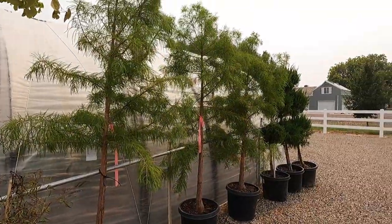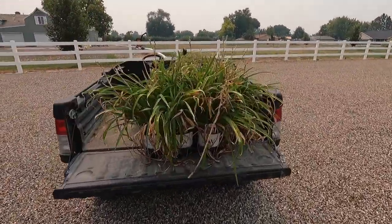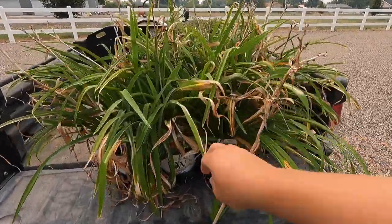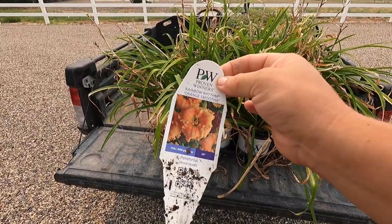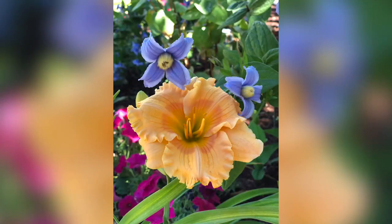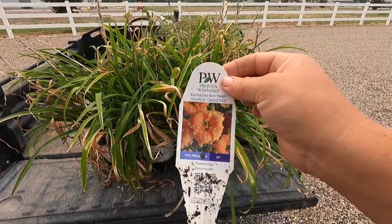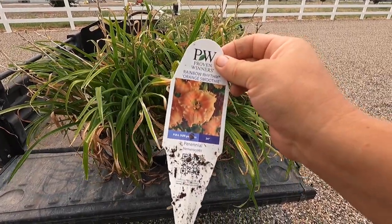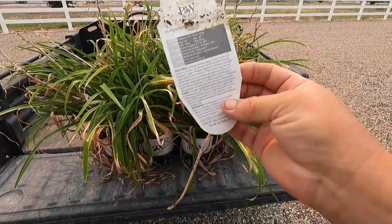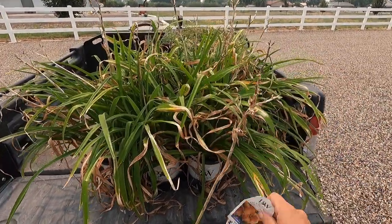I've actually been watering these twice a day to keep them happy through our heat. And here are our daylilies that need a major cleanup job. One of my favorites — they're called orange smoothie. I have some of these planted near some Stand By Me clematis, so the purple Stand By Me with these orange daylilies. They're so pretty, two feet tall. They bloom a few times through the summer and they've just got that really beautiful mango-peach color. Space them two feet, zone three through nine, and I've got ten of them here.